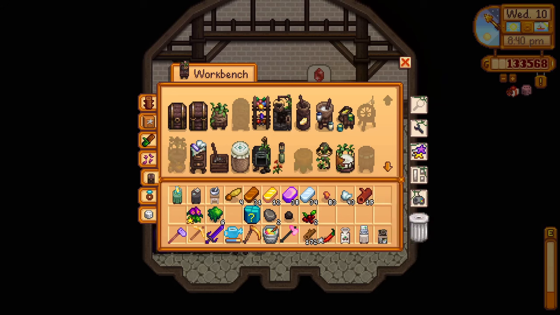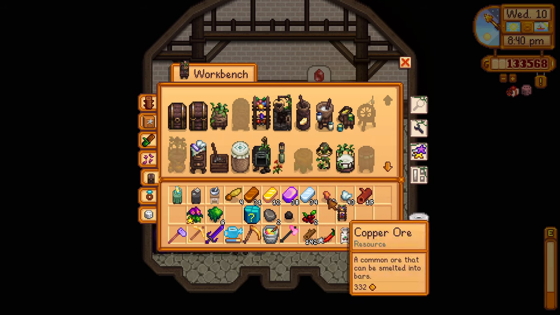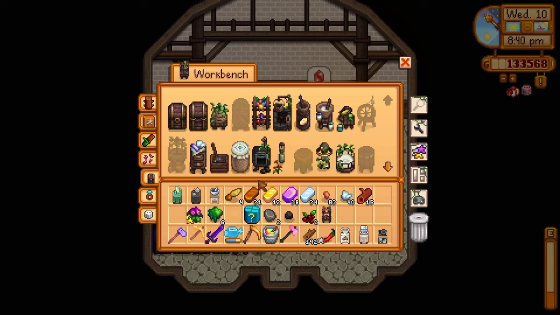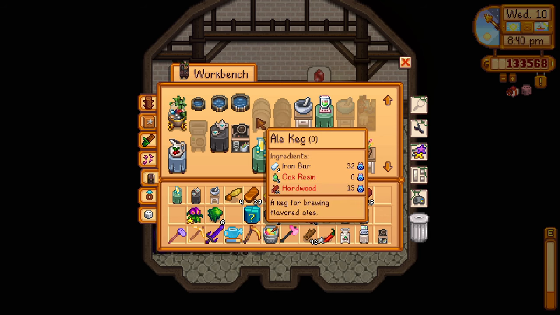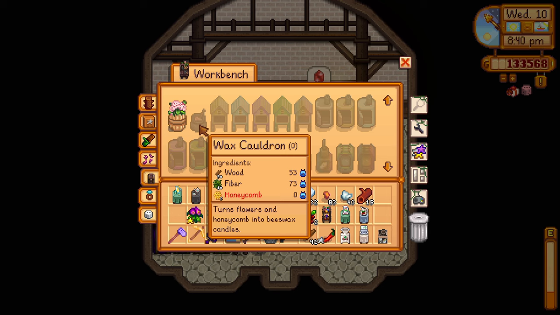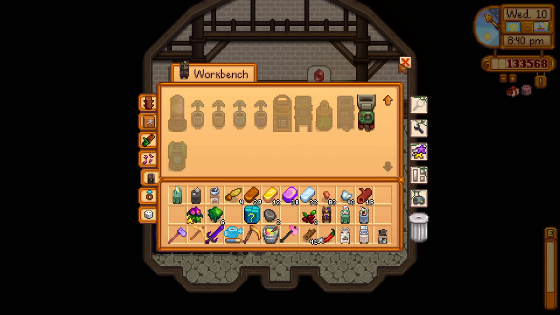And let me see what else I can build now that I have these. Oh, look at this furnace. Oh, the dehydrator. I want to build it because I want to see what it does. The big chest. I need a lot of them. I'm missing one of these and one of the juice stations, right? Yes. Distilling counter. Okay. I need... Oh, crazy, for the other keg. Okay. Wax cauldron. Honeycomb. How do I get honeycomb? Huh, interesting. I can do a gold dehydrator. Well, not yet. Be patient.